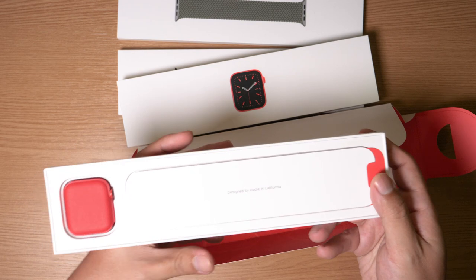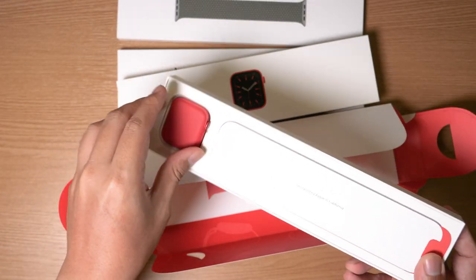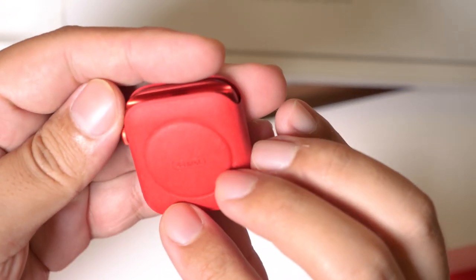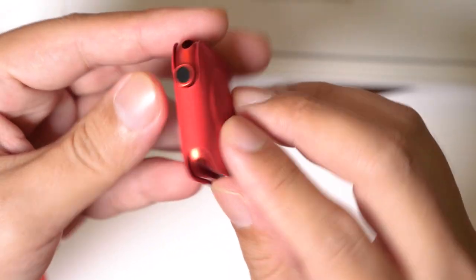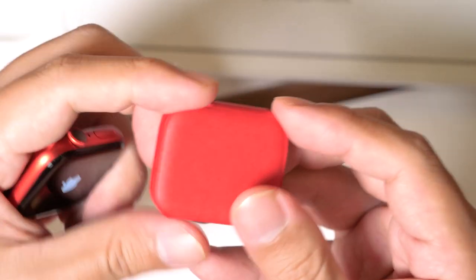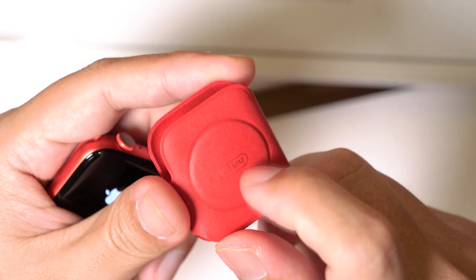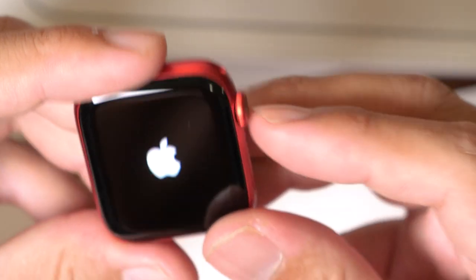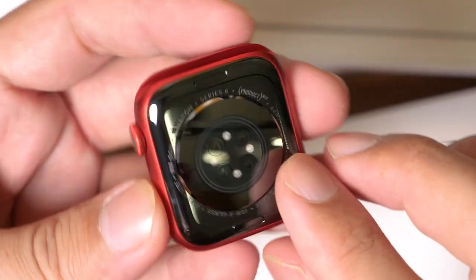Oh wow, oh my god! They are so detailed, look at that, man. Wow. Oh my god, even the wrapper here is red. Usually I'll just ditch this away, but this one feels like I want to keep it. I'm not sure if this is new for all the Apple Watch Series 6, but oh my god. This is cardboard material. First time I'm seeing this. There, it's turned on. Lovely, wow.